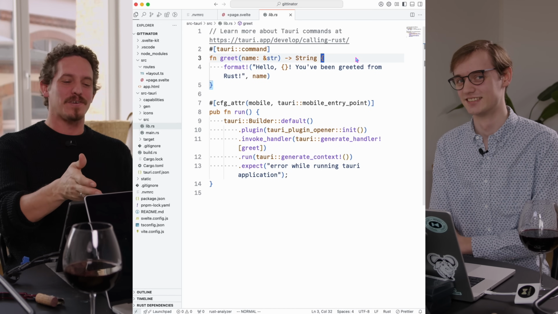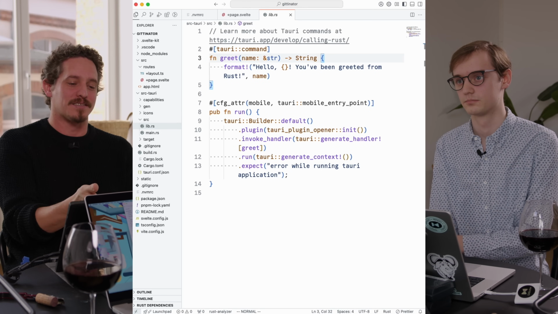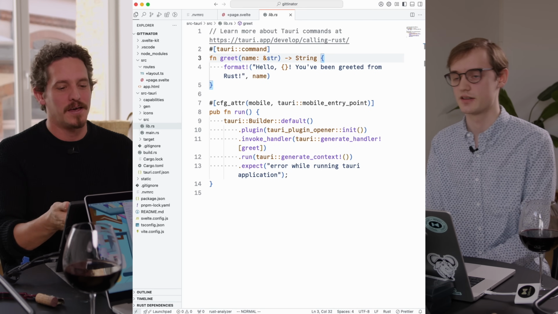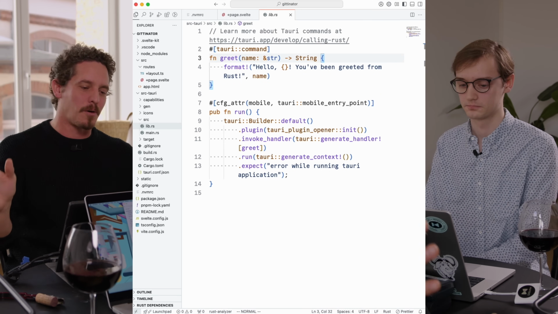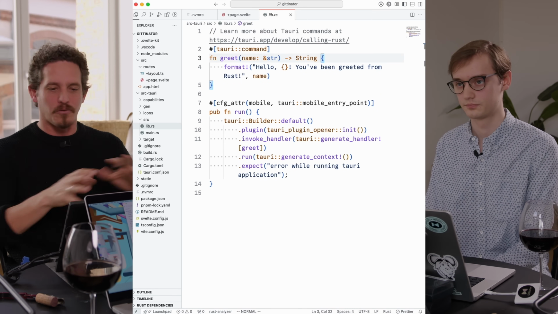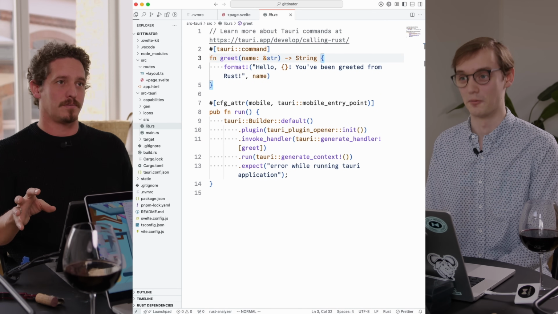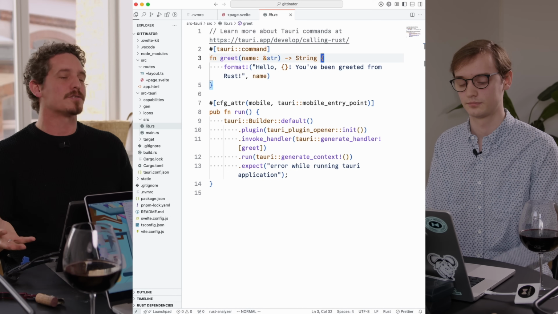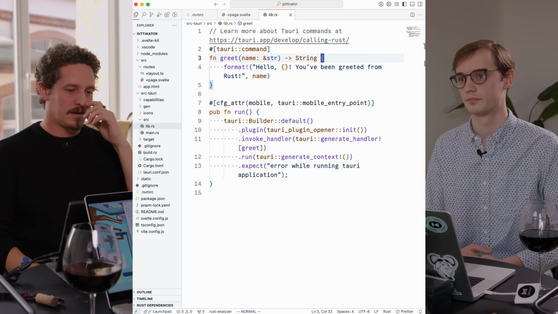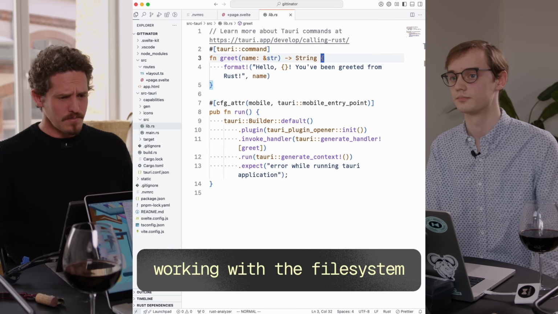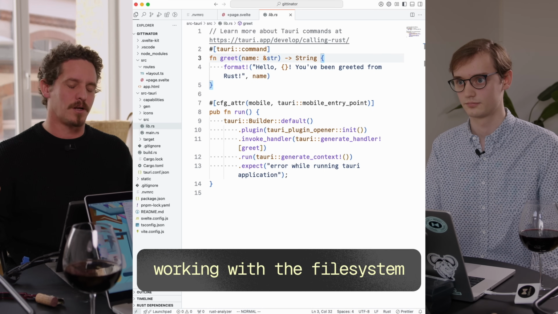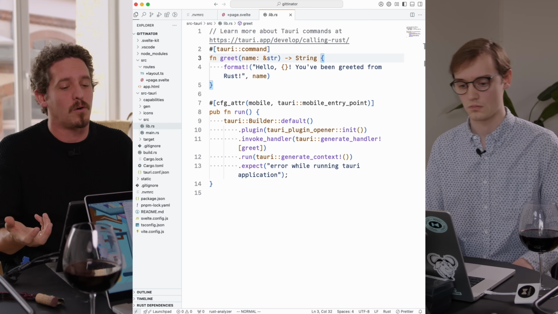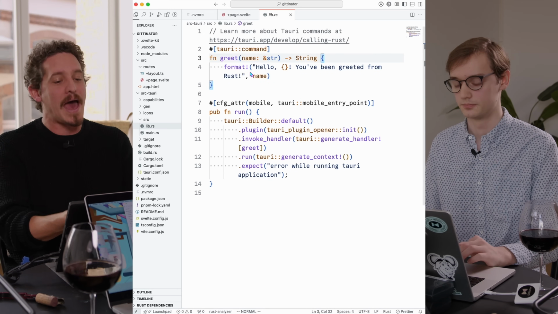But here, I feel like it's actually relatively forgiving as to the types that it's taking in and returning. Yeah. But anyways, I guess it's all magic. Let's not worry about that too much. Before we finish up this episode, because we have a working app, we're modifying it, we've looked at the structure, let's make the Rust do something interesting. Yeah. So let's have it maybe list out files or something. Let's do some file work, because we can actually access the file system here. Is there some way to say, here are the files in your home directory?